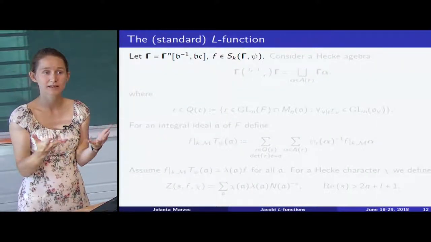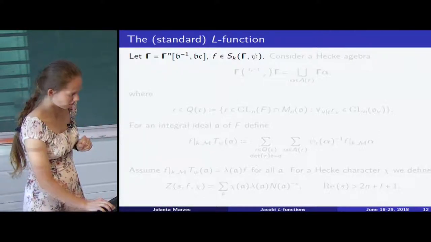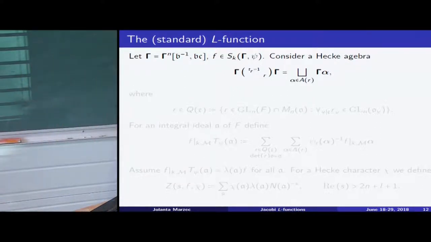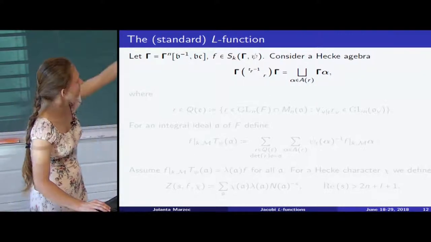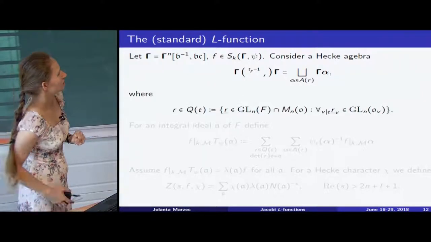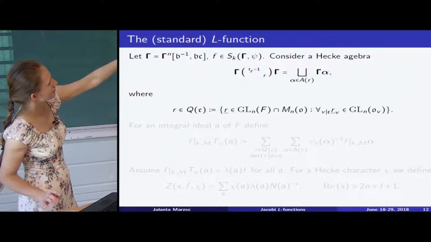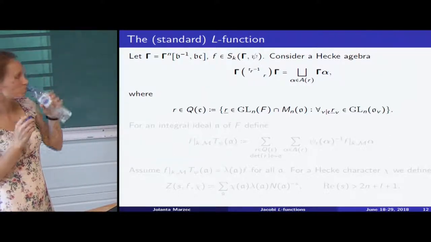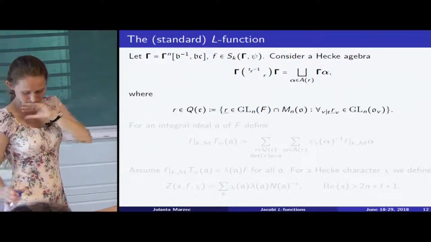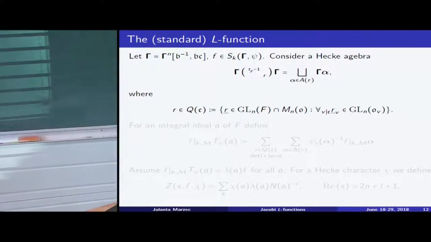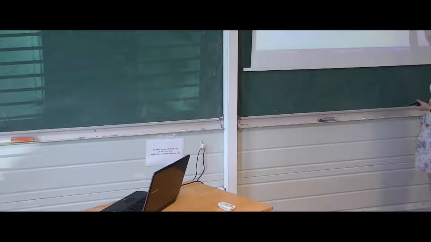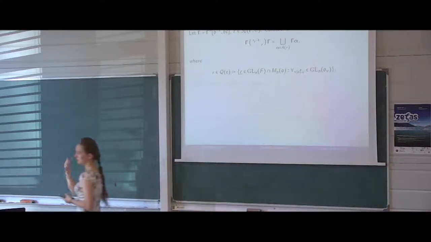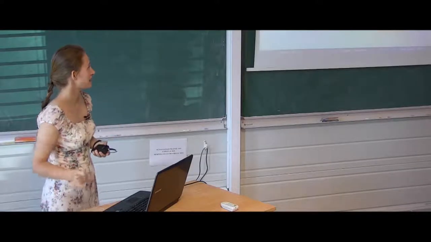Yes, so how can we define the L function using more classical methods? We have our Jacobi forms and a congruence subgroup, and we consider a Hecke algebra, which is generated by these matrices R that occur there. We have a double coset decomposition, of course. And these R's are chosen in such a way that they have integral entries, but really the inverse is over the integers only at the primes that divide this ideal E. Because of this, there was no contribution at the primes dividing the ideal E.